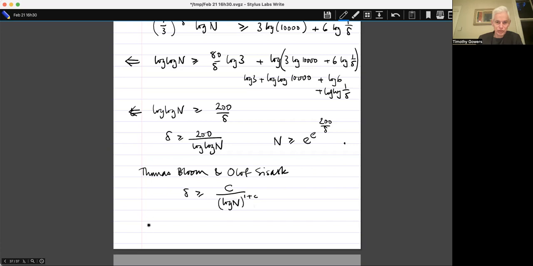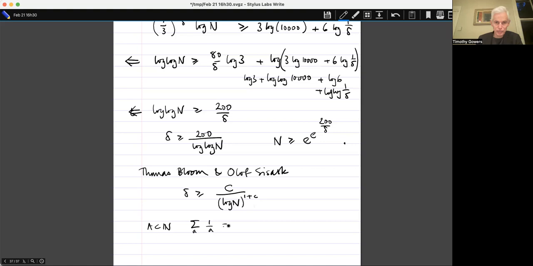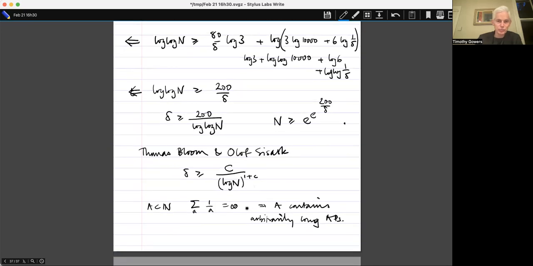There's a famous conjecture of Erdős which says that if you have a set of integers A such that their reciprocals diverge, then A contains arbitrarily long arithmetic progressions. And that's essentially equivalent to saying that for any particular k, the density you need is lower than 1 over log n. That turns out, if you think about it, that's roughly what this is saying. And so another exciting aspect of what Bloom and Sisask did was that they, for the first time, gave a proof of this, at least in the case of progressions of length 3, even that was not known.